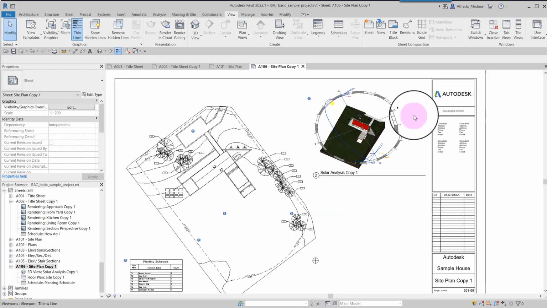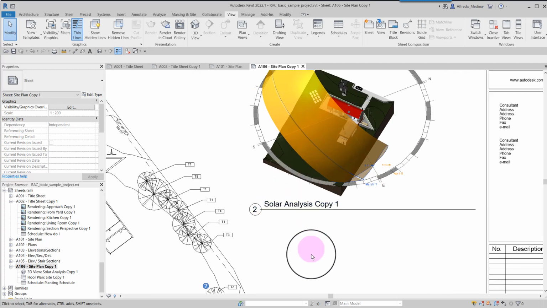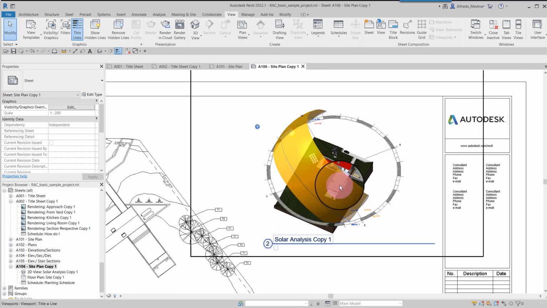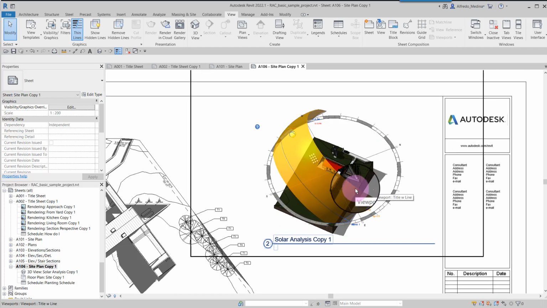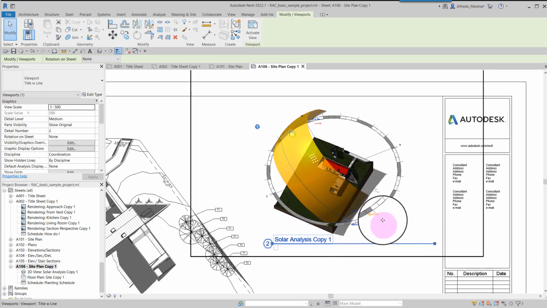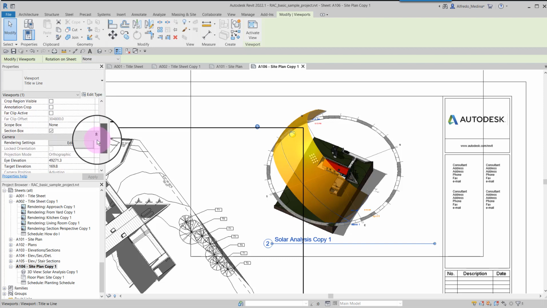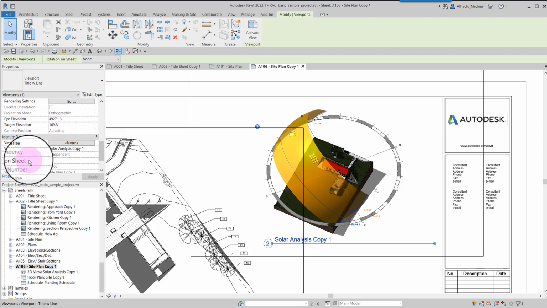For example, this view, solar analysis copy 1, I don't think anybody would need or want to have copy 1 on all the sheets. So we would need to go to the title on sheet of this view and copy the original name, solar analysis, Control C, and put it on title on sheet, Control V, and apply the change.